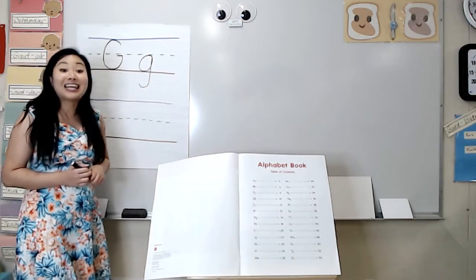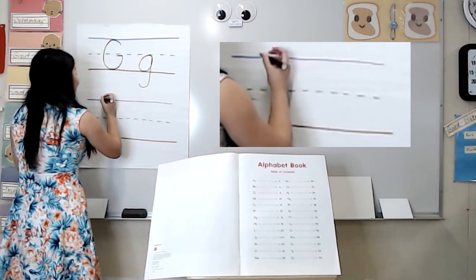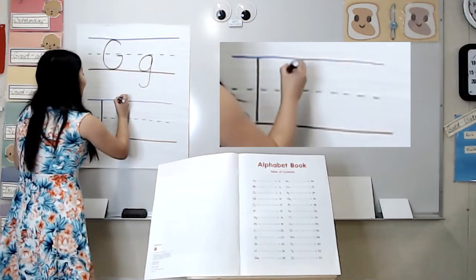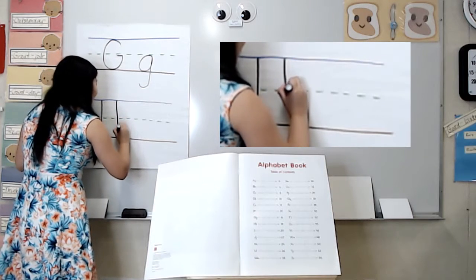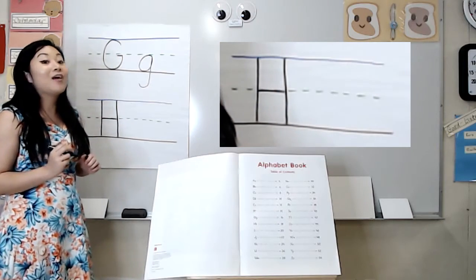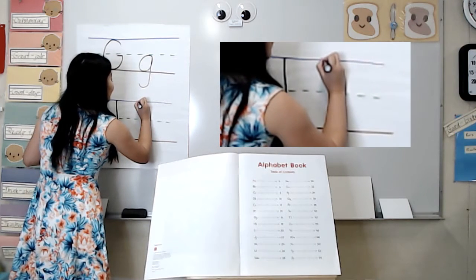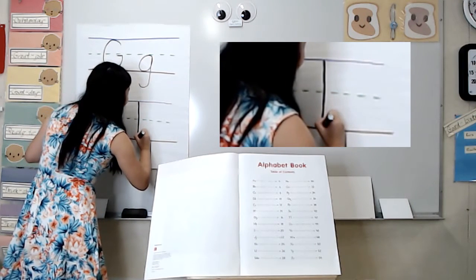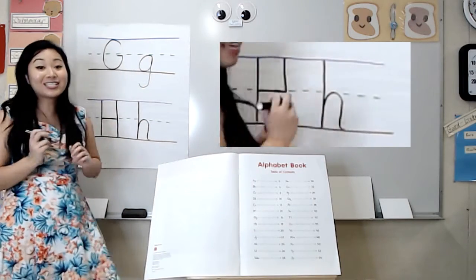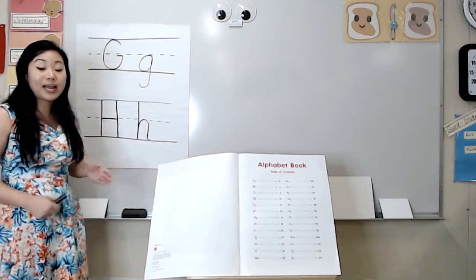All right, friends, let's write the letter H. For the letter H, I start in the sky, vertical line down, move over just a bit, vertical line down, and then I go across the grass to connect them. For lowercase h, I'm going to start in the sky, touch the ground, slide to the grass, curve down. That's a lowercase h. And again, my friends, this is the letter H.